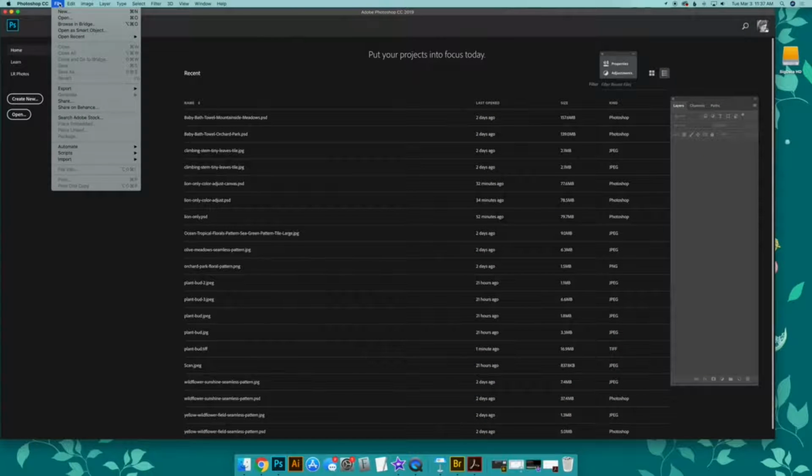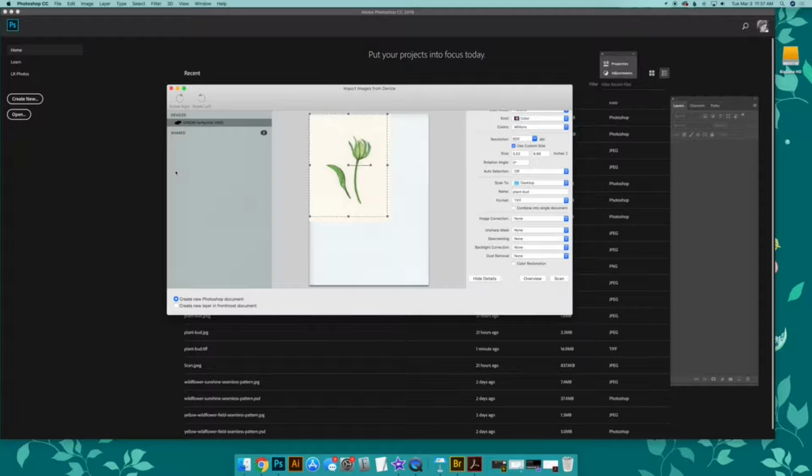Using Adobe Photoshop, I'm going to import my artwork from my scanner. Depending on the scanner that you're using, your interface could look different than the one that I am using here. I like to scan my artwork in at 600 dpi, and I'm setting the colors to billions of colors.